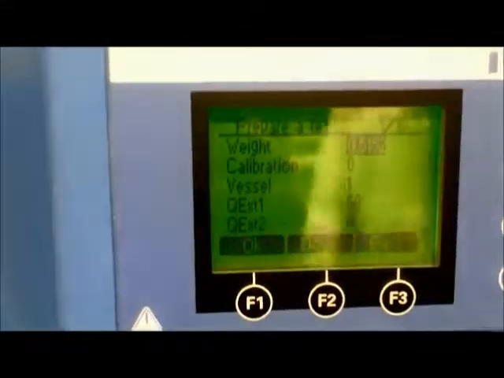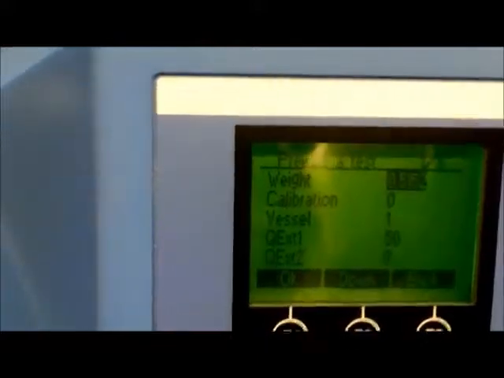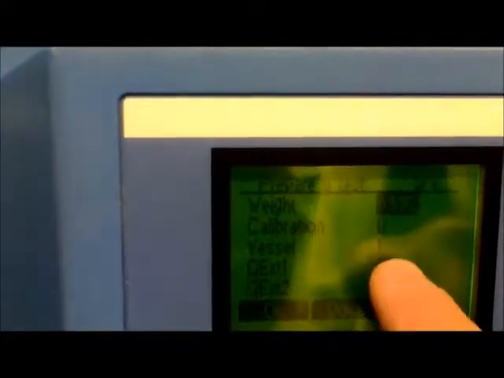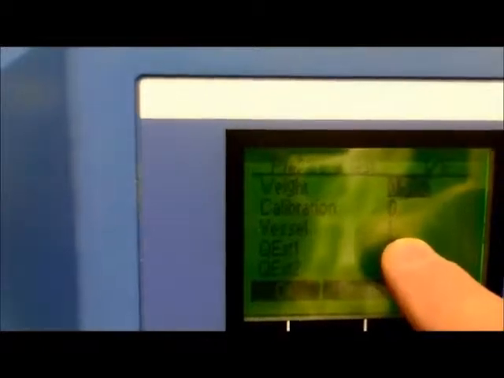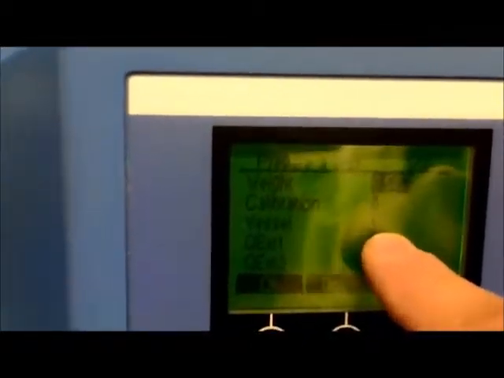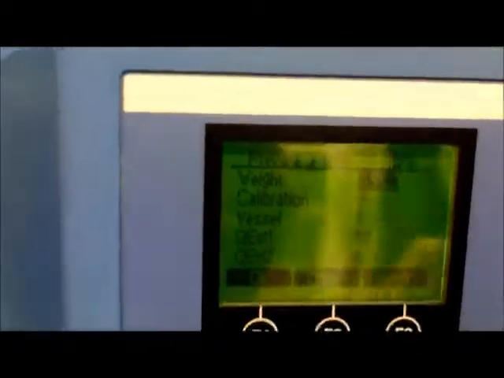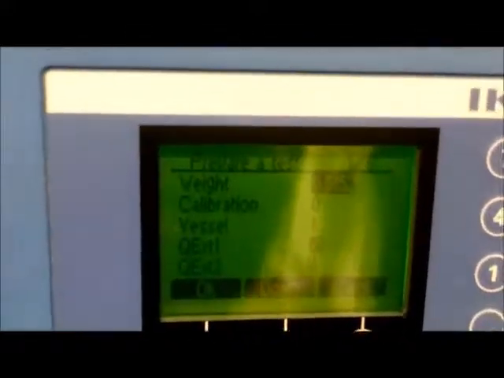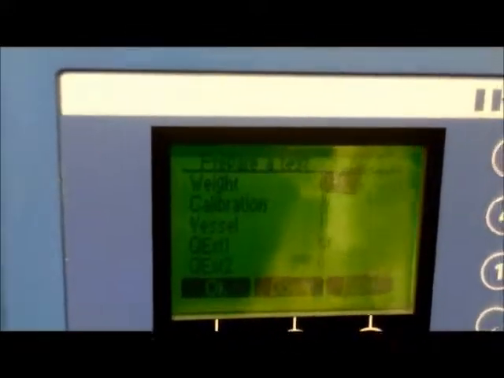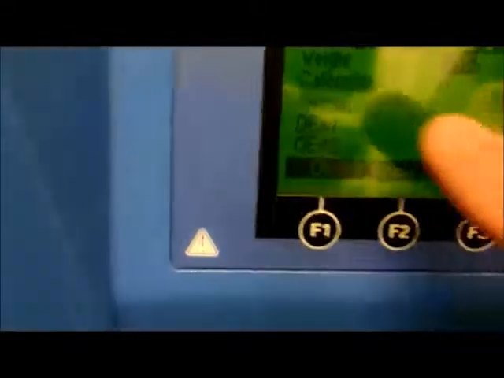Then it goes down to calibration. Since we're running a calibration sample, but we don't necessarily want to calibrate the machine, we're going to leave that at a zero. If we were calibrating the machine, we'd put a one in there. This is vessel one. It is the only bomb we have. If we had a different bomb, it would be calibrated differently, so we'd add in whatever vessel number it is. Do you need to calibrate it for each experiment? For each experiment, it's actually not required. You should recalibrate it after a series of experiments.